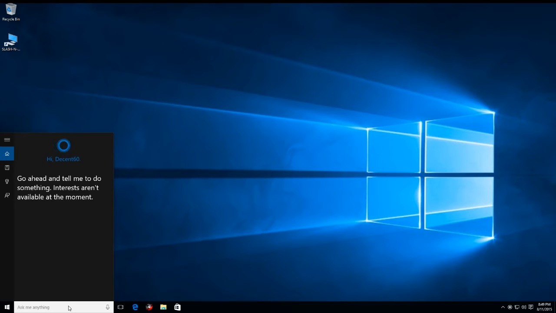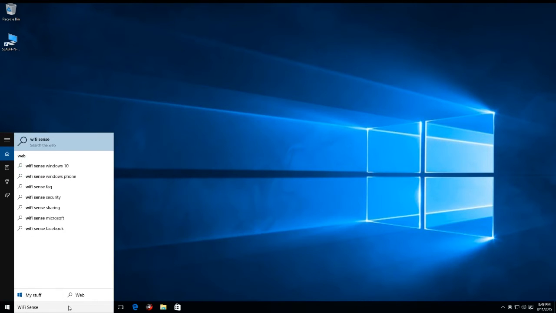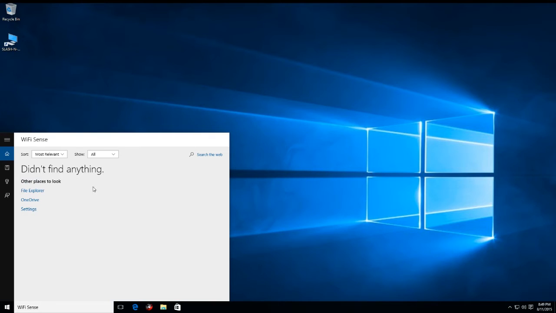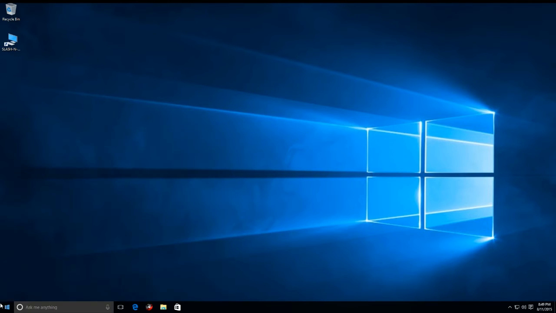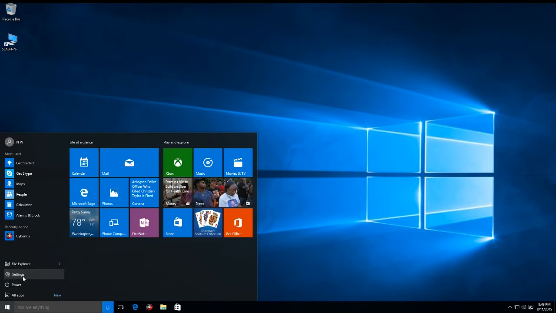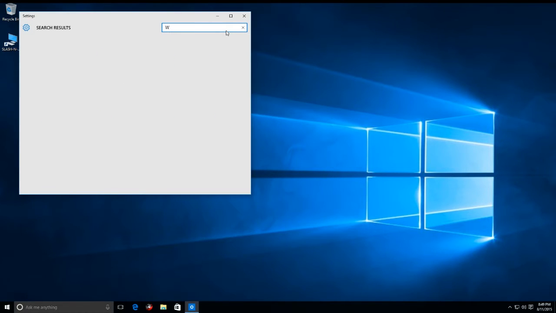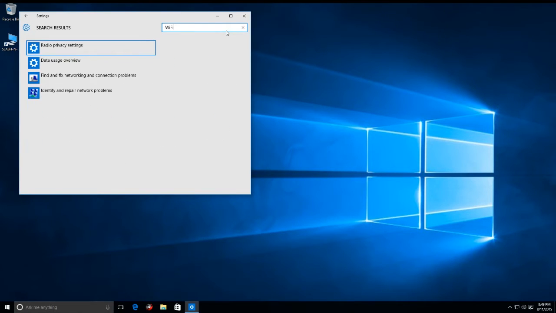And speaking of that, Wi-Fi Sense. It doesn't actually look like it's going to display it on here. So let me see if I can find it in the actual settings. Bear with me one second. Wi-Fi Sense.